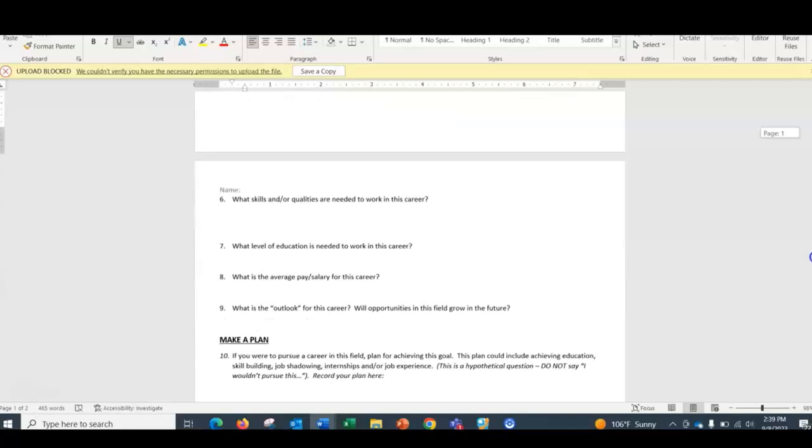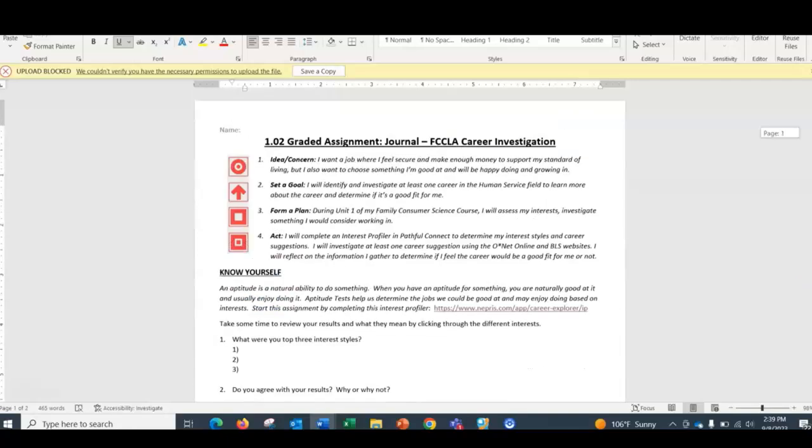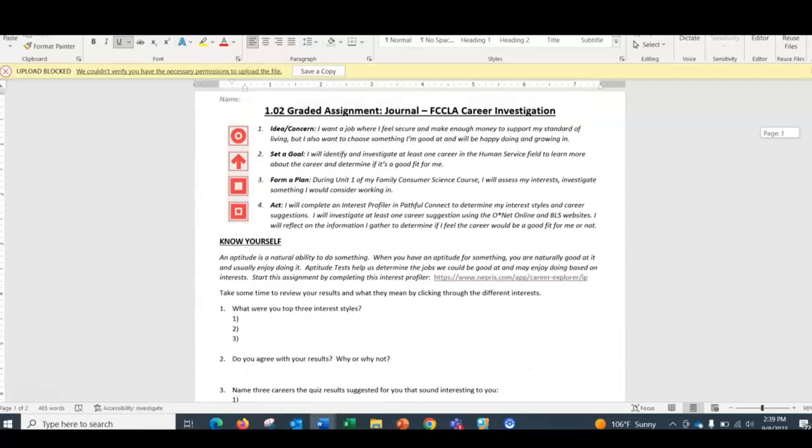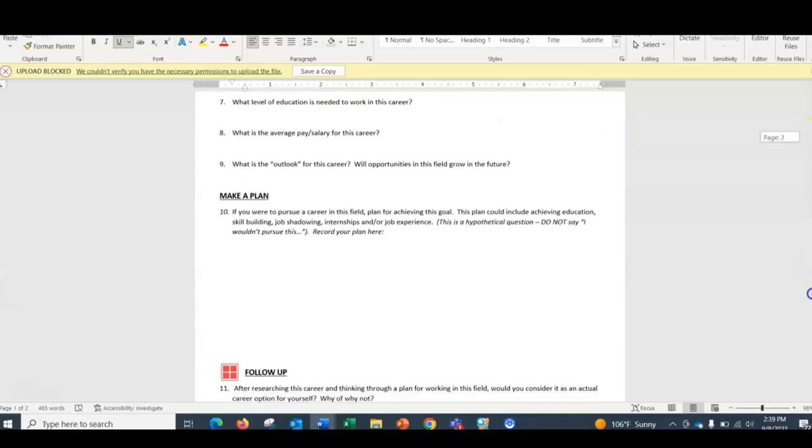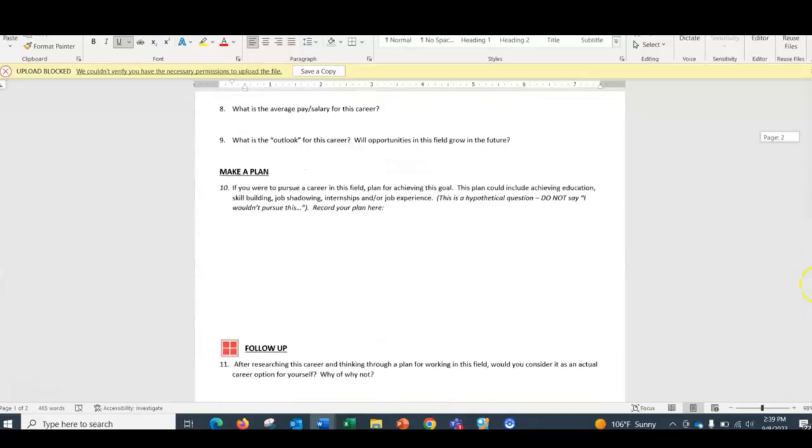Again, this is 2 pages, and it's just like a worksheet. And so you're just going to answer the questions and fill in the blanks here. Now, because this is designed to be like a FCCLA competition project, all of the FCCLA competition projects require that you complete the FCCLA planning process, which involves these little symbols here. There's 5 parts to the process, and so we've got the first 4 here, and then the 5th step is our follow-up at the end.